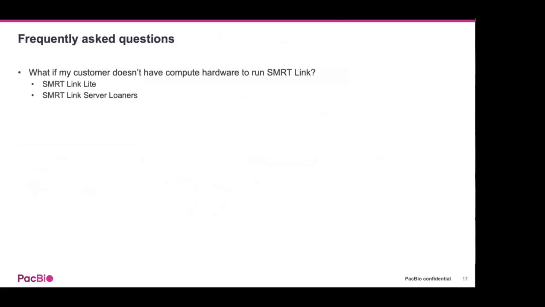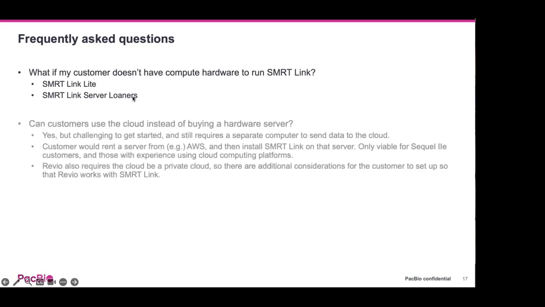Frequently asked questions. I'm running out of time, so let me fly through some of this stuff here. Frequently asked questions: what if we don't have the hardware to run SmartLink? You can offer them SmartLink Lite, or in some cases, we've provided SmartLink server loaner computers. You'll have to talk to your fabs about availability of those.